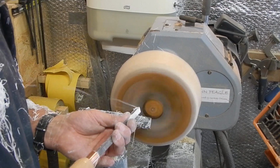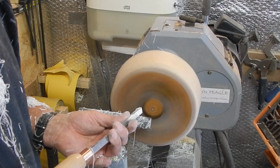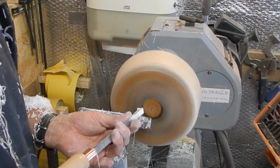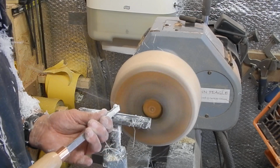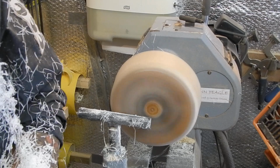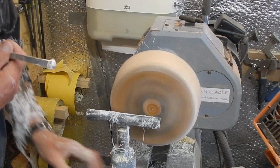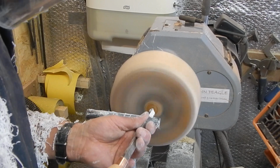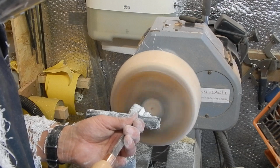Bumping a little bit, you can see how that's bumping, can't you? So I'll get that flat. No, we're getting it flat. I'm actually going to take my, it's going to be awkward to take my tailstock off, I've got the camera there. I'll leave it for a minute, I'll suffer. I'll have to turn the camera off in a bit and just move it so I can come off the bottom of me. So I really want to be round there. Right, that was a little smoother.